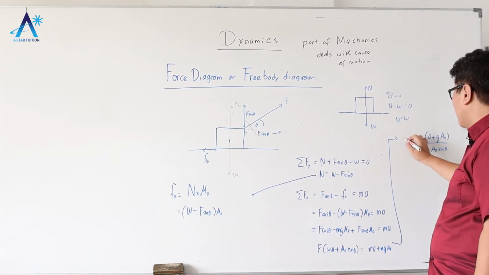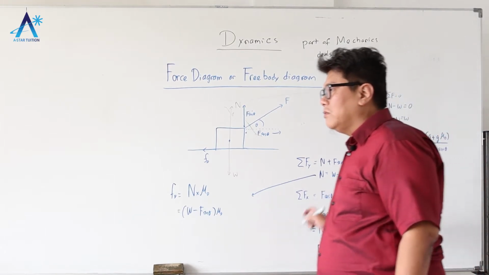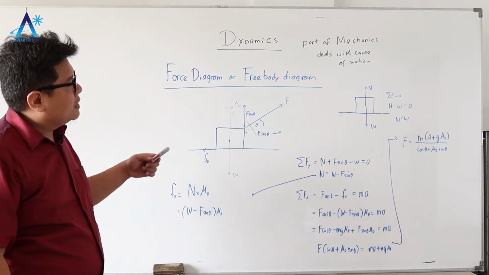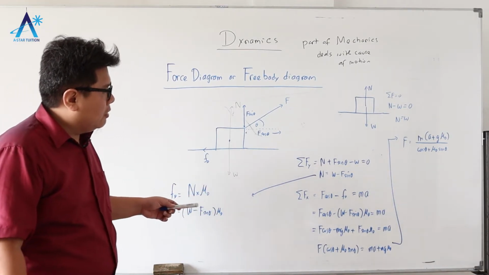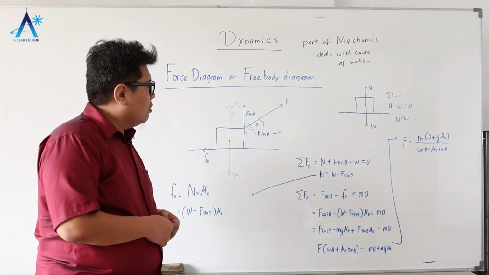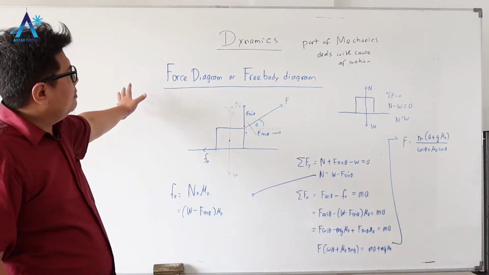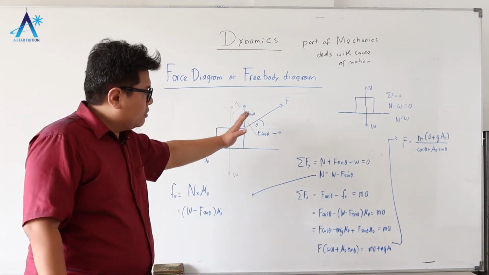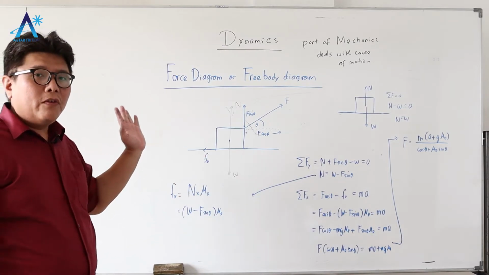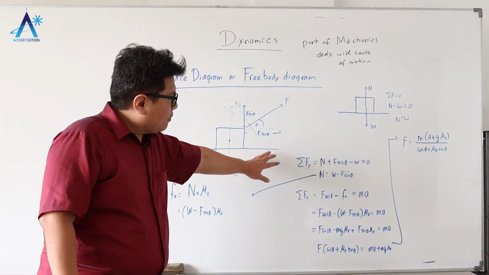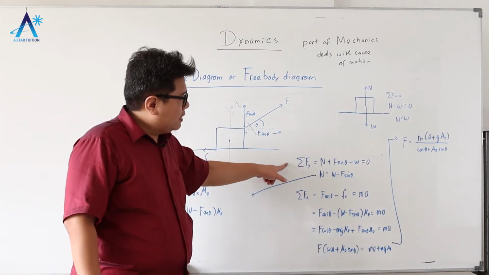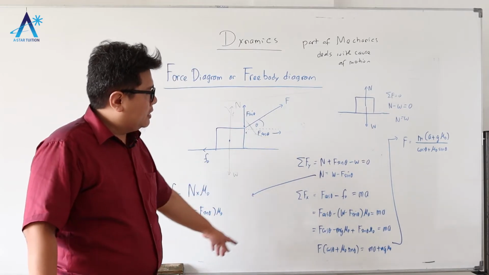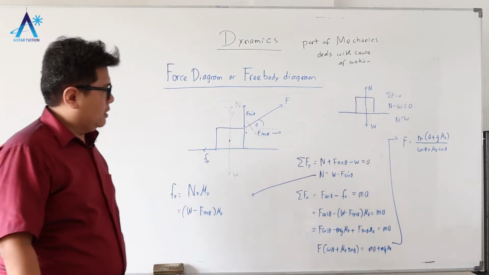So it all depends on what the question is asking for, whether to find the force or to find the acceleration, depending on what is given and what is asked. What is important is that you know how to use a free body diagram to resolve the vectors into components, and then solve for the resultant force in each component. Like for instance, this one is the resultant force in the vertical component, and this is in the horizontal component.